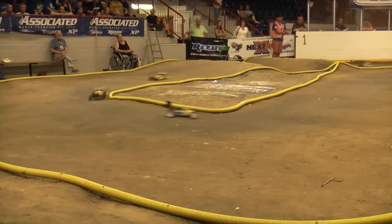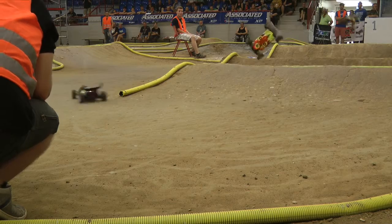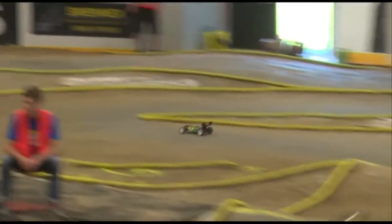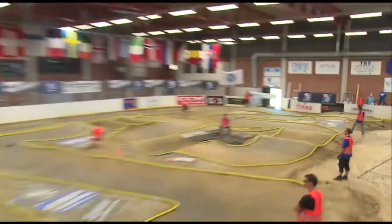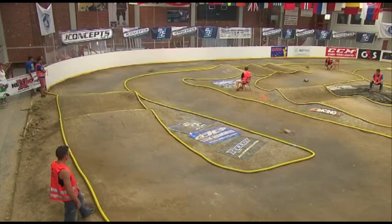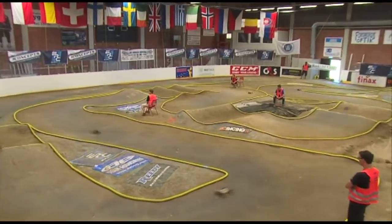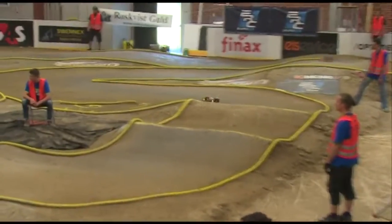Una Hassanen holds second place. Battier in third. Honeygel is fourth. I think that is Cockrell in fifth. As we have a mistake from Battier, Honeygel to the 3 spot. Lee Martin in cruise control mode, leading by a massive, massive distance. This time by his lead is 7 seconds. As we have a few seconds left, I don't know if they're going to get around again. Lee Martin does get onto the extra lap.